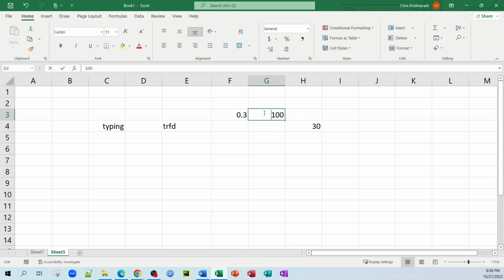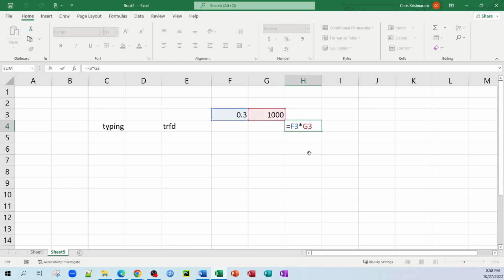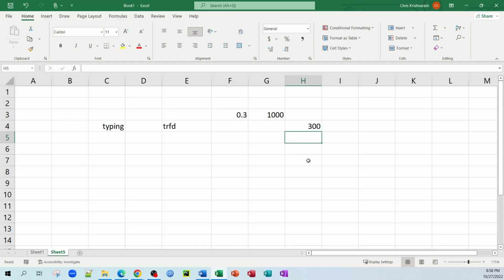Now if we say that we went back and forth 1,000 times, and we know that happens a lot. We go back and forth between keyboard and mouse a lot when we're typing and doing work. Say we do that 1,000 times. This is just one document. That's 300 seconds. Now if we take 300, how many minutes is this going to be? 5 minutes. Good. So that's going to be 5 minutes.